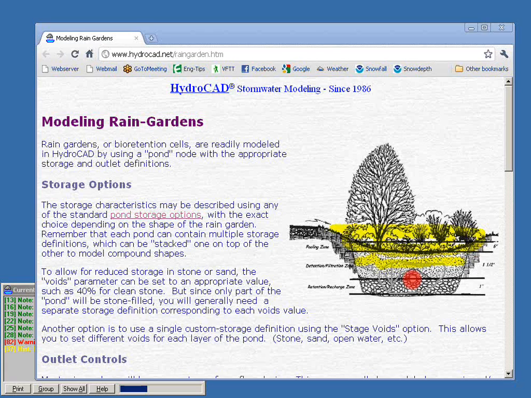Having said this, people have modeled rain gardens as much more complex structures in HydroCAD by treating them as several stacked ponds. So you could set up a pond with 40% voids for a stone layer with a culvert outlet on it. Then you could have that fed by another pond, which is your above-grade storage and exfiltration that is going through the sand and into a second, quote, pond with the stone layers.